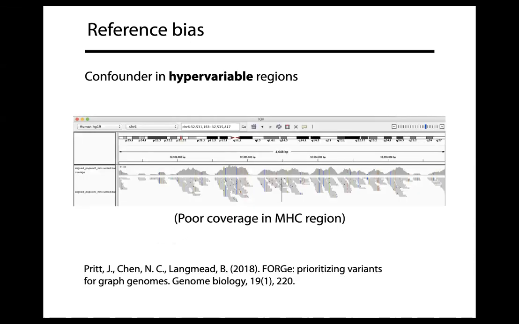There are other examples too. Some regions of the genome are hypervariable. So from person to person, it's not just a smattering of alt alleles that represent the difference between the donor and the reference. It's extremely dense clusters of really quite different sequence. And in this IGV screenshot, all I'm pointing out is that in this region of the genome, you can see there are all these troughs, so to speak, in the coverage picture, because those parts of the reference genome are completely unlike the sequence of the donor genome. We just cannot recover the sequence that's from the donor in those regions.